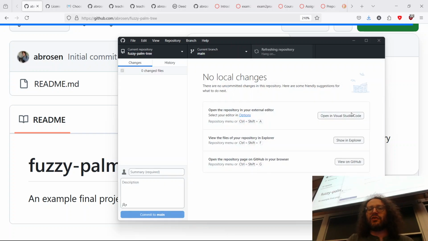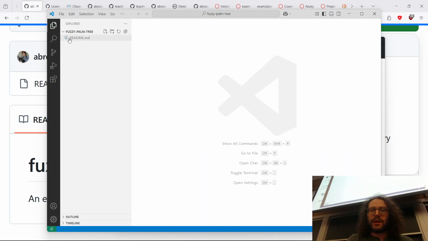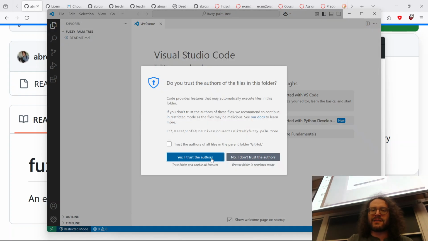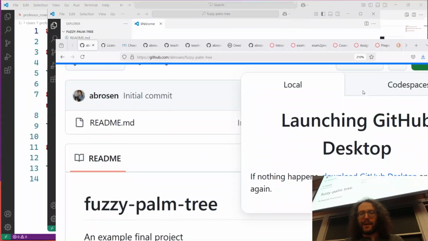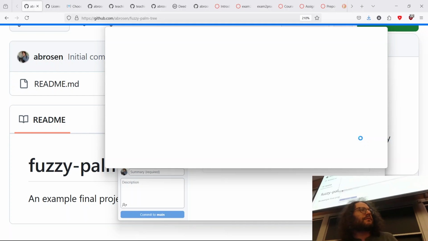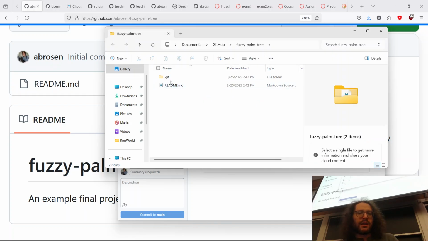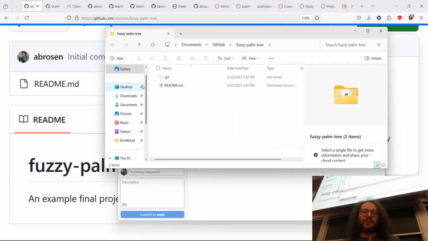And it's got some useful buttons in here. You can open the project directly in Visual Studio Code, like so. And you can see it opens up the project like this. You can also just open it up in your Explorer, like so, and it'll open up your file browser, be it Explorer or whatever, or Finder for a Mac. And you can click this button to open up the web page, the web URL.